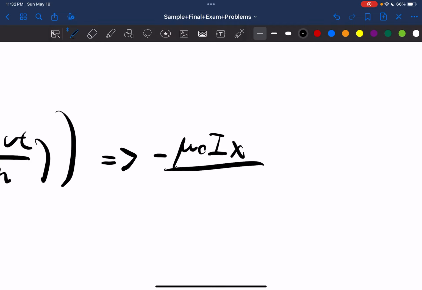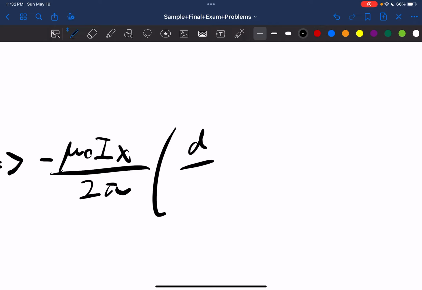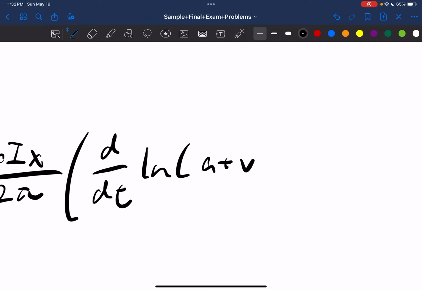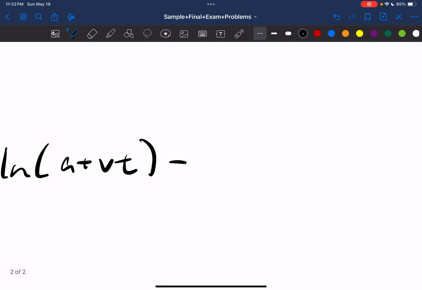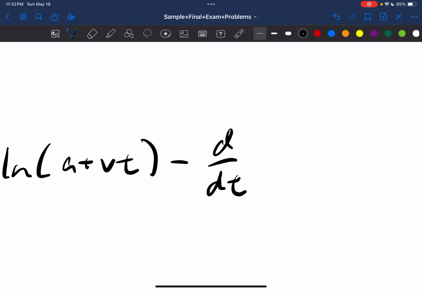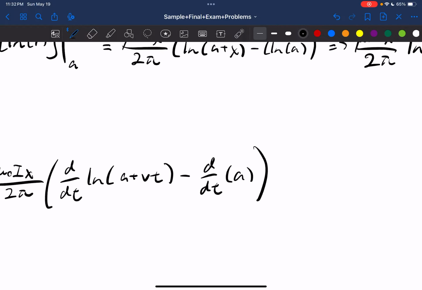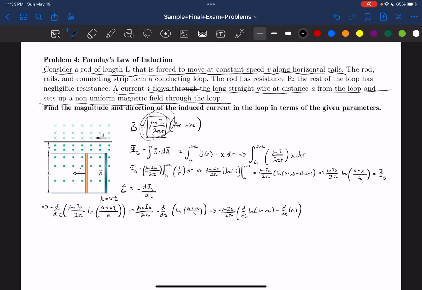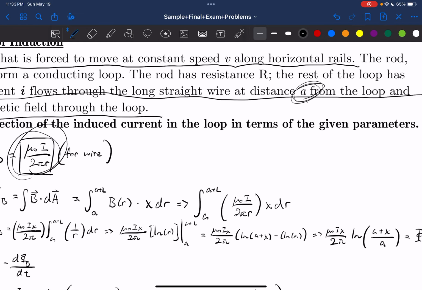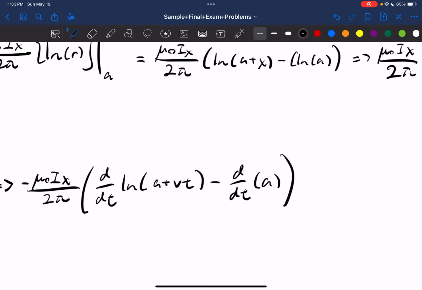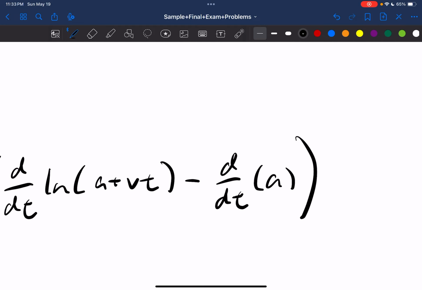Of 2 pi d dt. Now, if you know how they act, you can write it the same as this. Now, what we first need to know is that a right here is a constant. See? At a wire distance a right here. Now that implies that a is a constant. It's just a number. There's no variables attached to it. So we can safely say that the derivative of a constant is going to turn into 0.